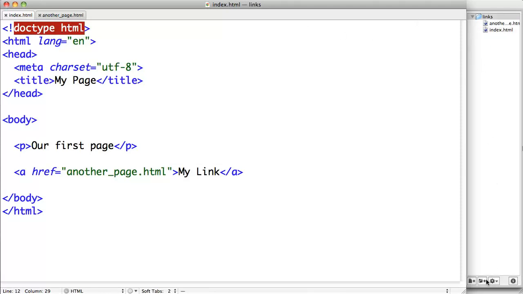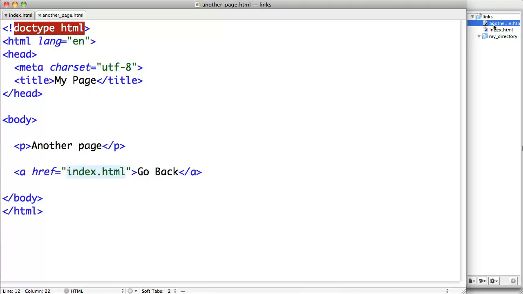Inside of our links folder here, we'll go ahead and create another folder, and I'm just going to call this my directory. And I'm going to move another page.html into my directory.